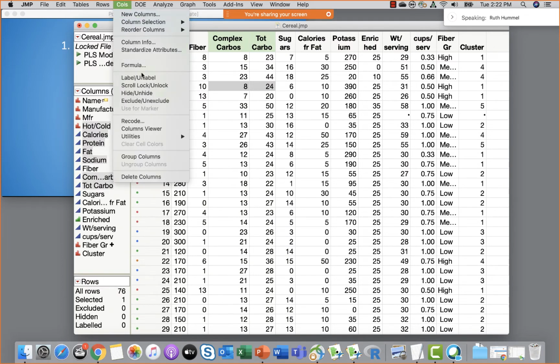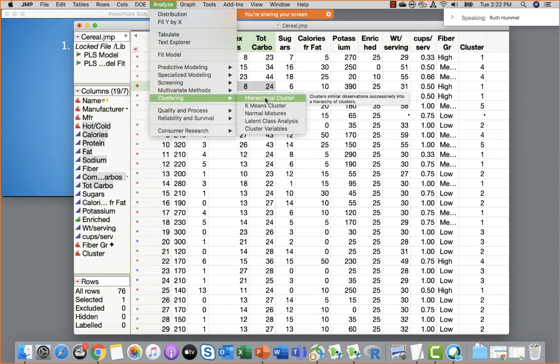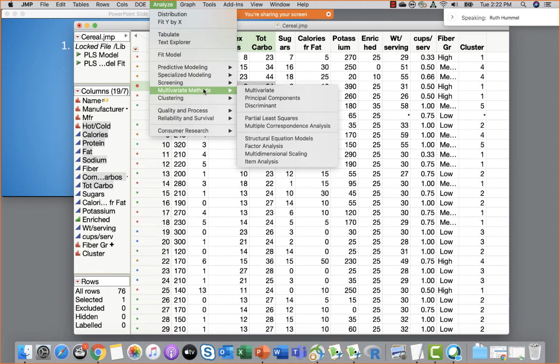So the next thing we'd want to go to is, I'm in the wrong place here. There we go, under Analyze, under multivariate methods. So we've looked at just bivariate correlations. We looked at hierarchical clustering for the rows, and then clustering variables for something more similar to PCA that we'll look at in a moment. Now if we go back into multivariate methods and we go to PCA, principal components analysis, this is where we're going to begin using those correlations to identify components that are in there that we can sort of reduce. Instead of having 10 variables, we might be able to just describe 2 or 3 variables that still encapsulate all the information that was in the original 10 variables.